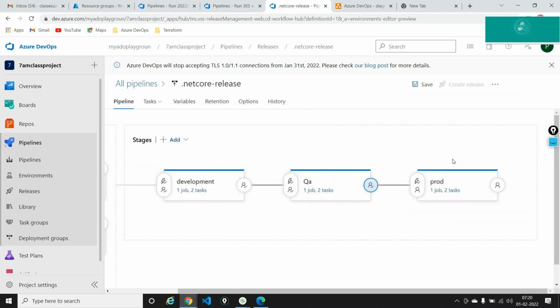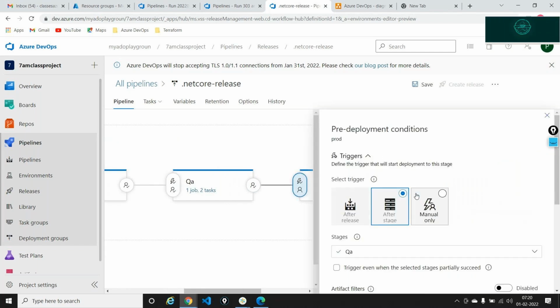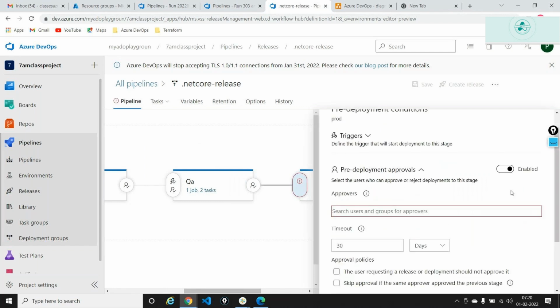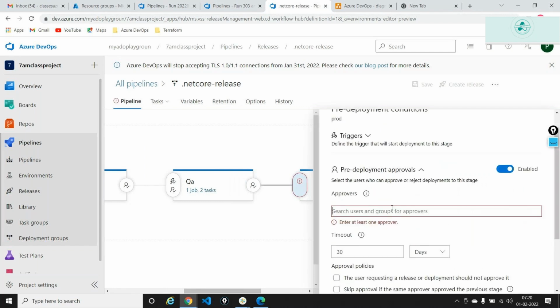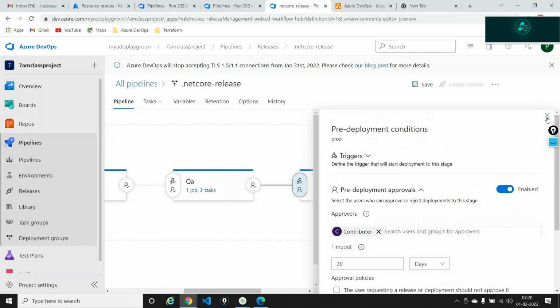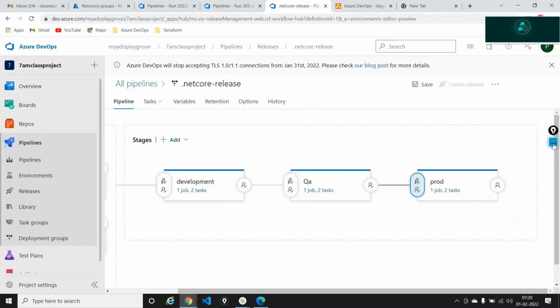Finally, in the production stage, which is very, very important, here is where your client will come into the picture and say, you know what, I will approve it. So in this place, you have the development team lead, so I'll say dev lead.